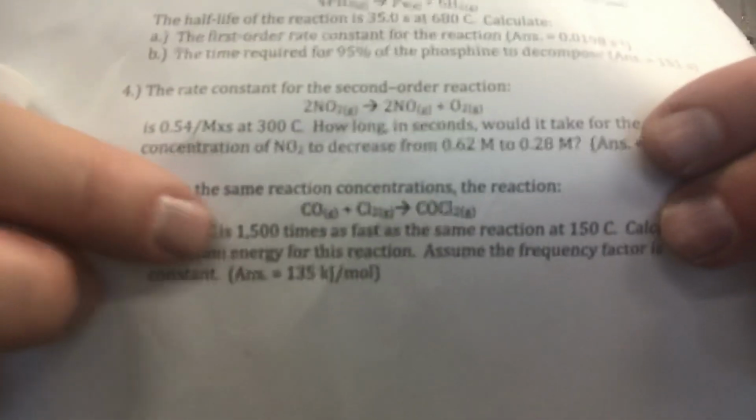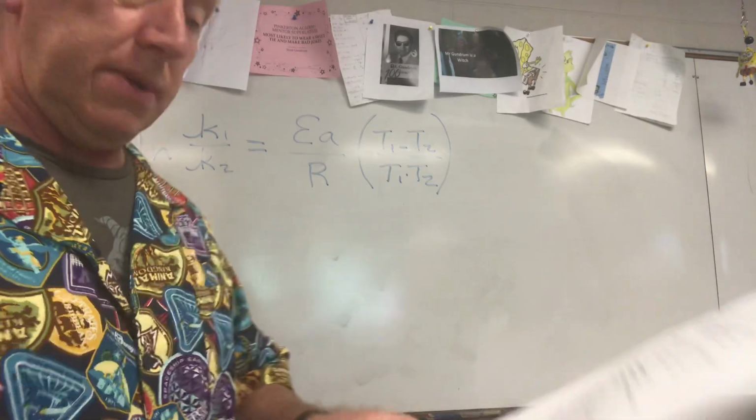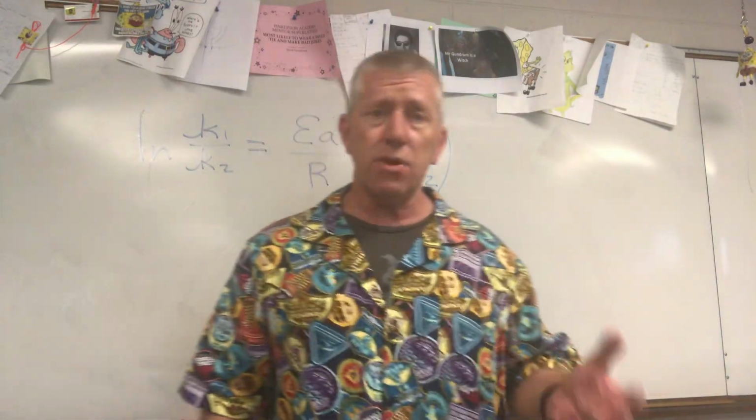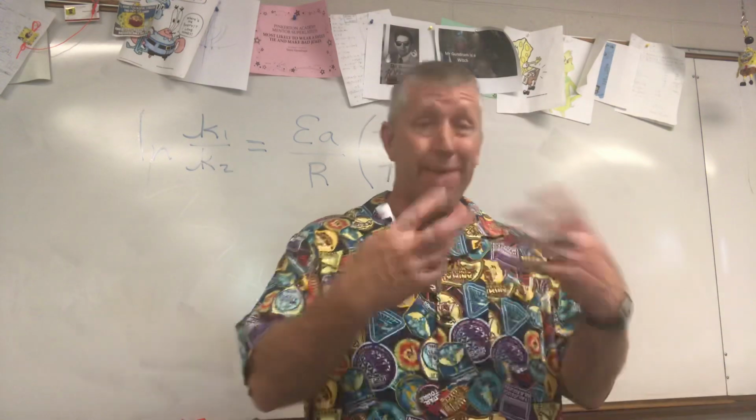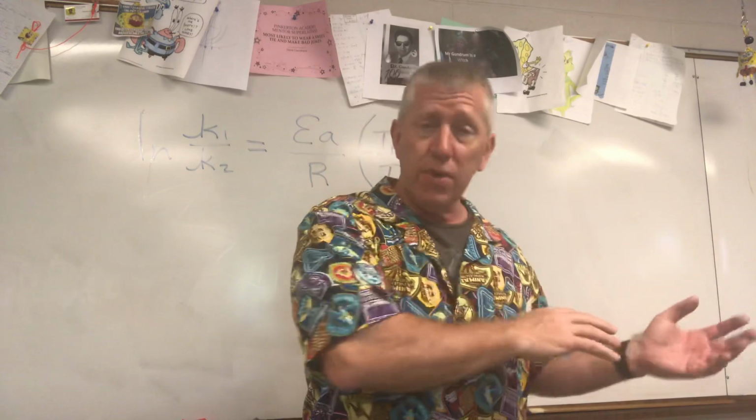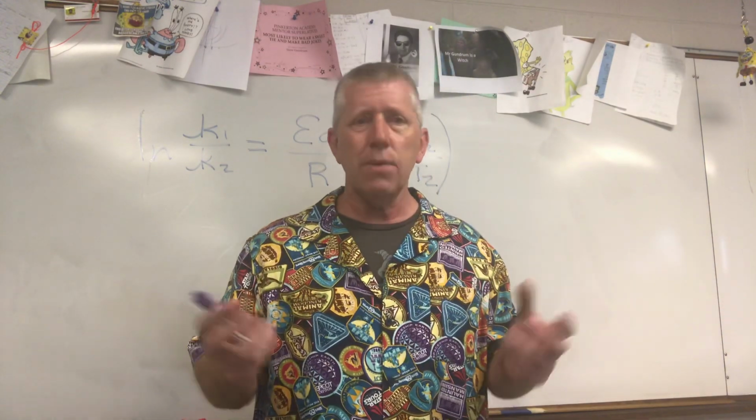At 250 degrees, the reaction is 1,500 times faster than the reaction is at 150 degrees Celsius. Now, remember when we first started reaction rates, I gave you this general thing about saying that every 10 degrees Celsius you increase, you double the reaction. That's a kind of a general guideline of what happens.